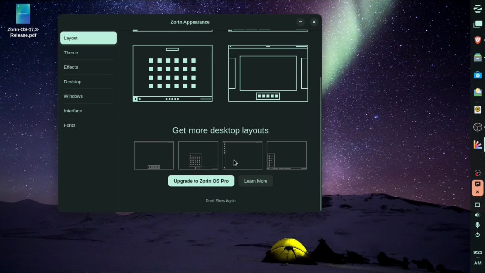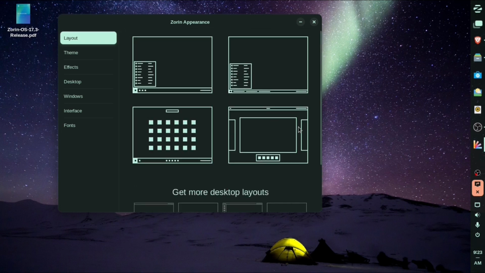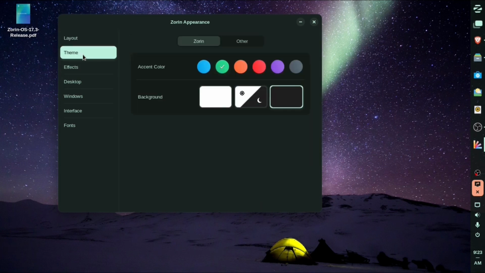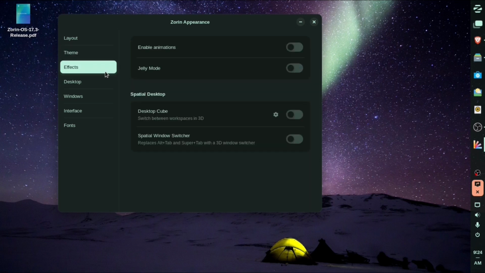Again, you don't have to upgrade to the Pro, but I think if you are completely new, it may be wise to try the core first and then upgrade to the Pro. It's not that much, and you support the team that have been doing all this for about 15 years. So we have some themes here, background. So all this is very nice.